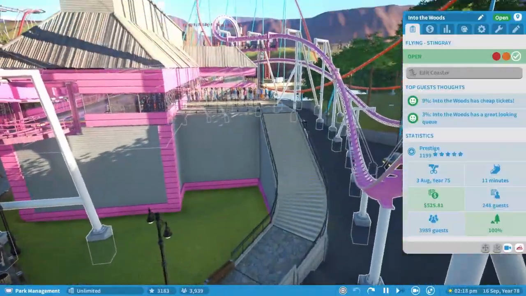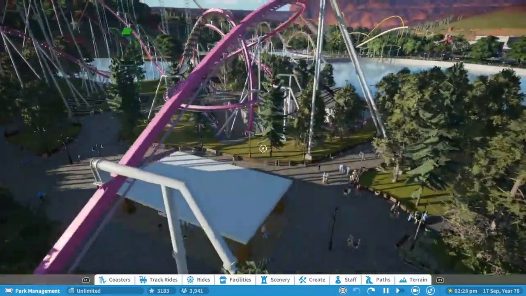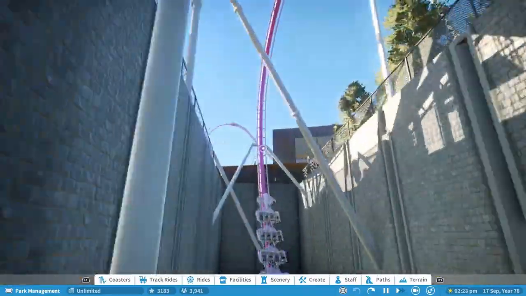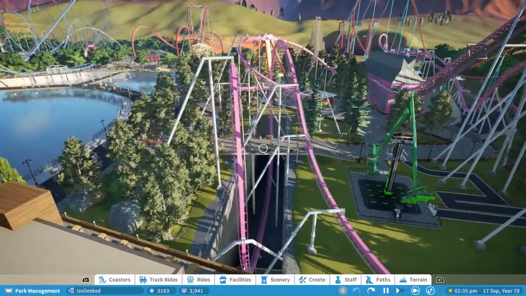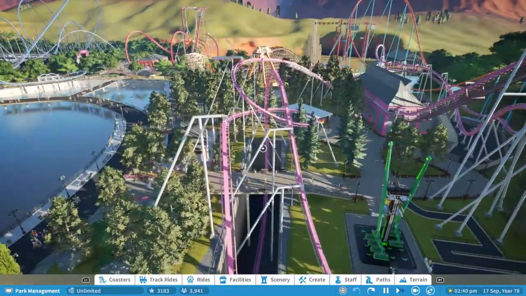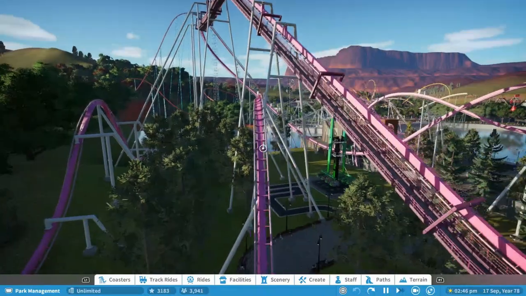There we go. That was Into the Woods. Really nice flying coaster. I love the, which section was it? This where you go inside the half loop, and go upside down, and then you come back over as well. I thought that piece was very imaginative. I imagine that the force on that would be pretty strong going around on the coaster. But yeah, it's a nice sort of smooth transition on there.